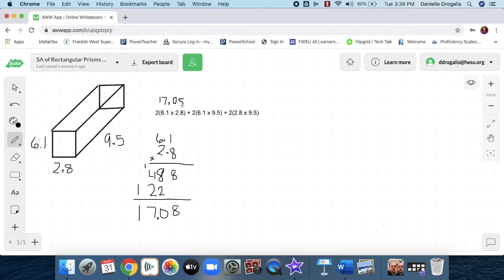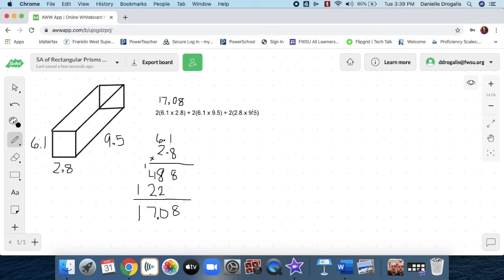17.08. Now, just for the sake of the video, because I don't want them to get too long, they're already longer than what I'm hoping they'll become, I am going to use a calculator for the next ones. But what you could do is pause the video right now and try your hand at doing it the long way. Just double check that you still got it, because that's a good way to use our brains, right? You use it so you don't lose it.